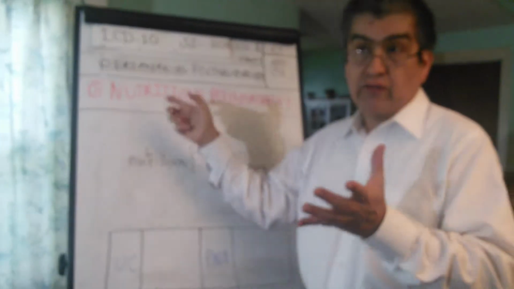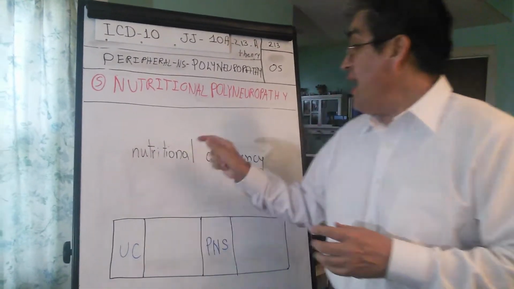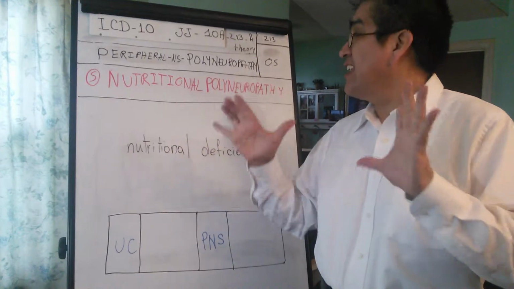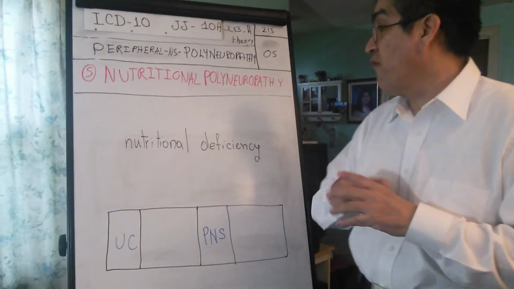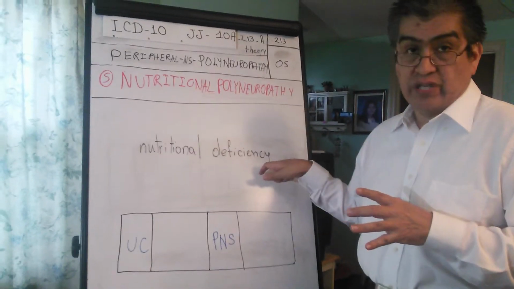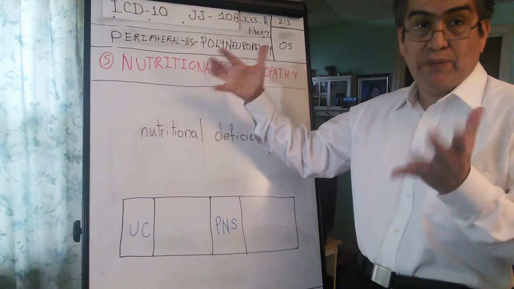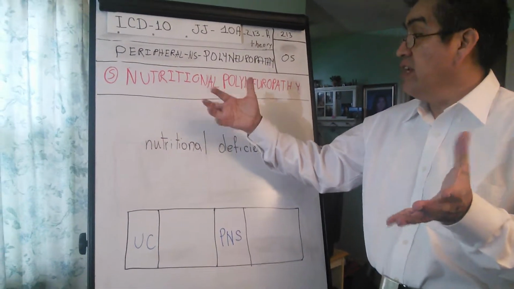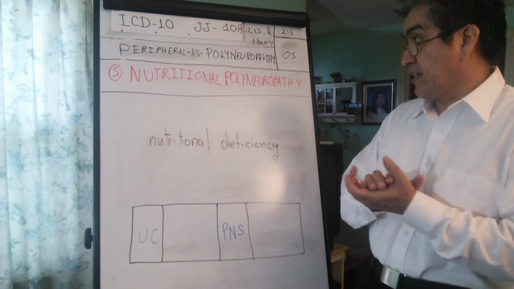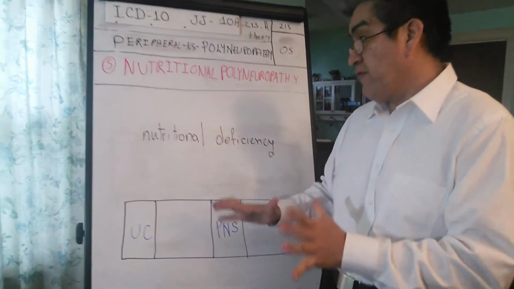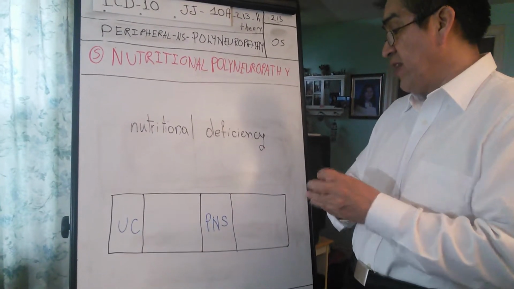And nutritionally, of course, it has to do with ingestion of food and absorption of food. The only thing that's a little extra is that instead of nutritional, we're going to find nutritional deficiency, which makes sense because here they tell you nutritional, but they imply that there's something wrong with it, which deficiency would be totally appropriate as a concept. Okay, and now a review quickly of how to code these cases.